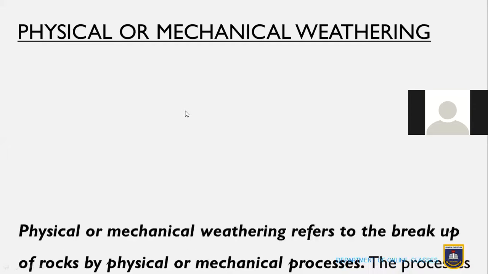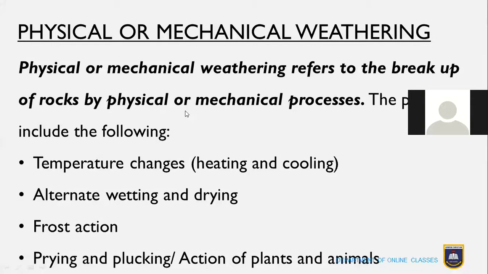All right, so let's look at the physical or the mechanical weathering. Basically what we are saying here is that physical or mechanical weathering simply refers to the breakup of rocks by physical or mechanical processes, or the breakup of rocks through physical or mechanical means. As simple as that. It's not so difficult to say.